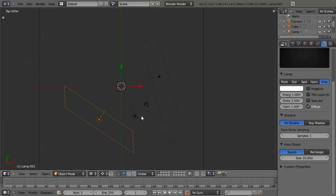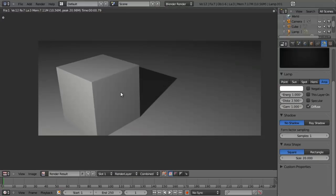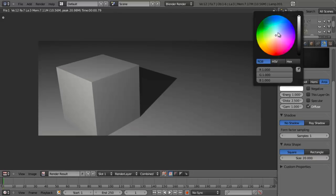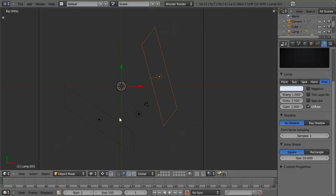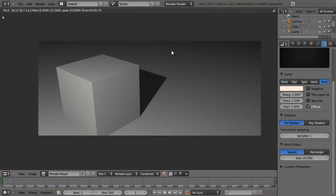So what we're going to do from the... I'm going to rotate this around just a little bit more. I'm going to take the right side, and I'm going to give it a nice cool glow. So as this is fading into the background, it gets a little cooler. And so I'm going to set this to just a subtle blue, about like that. And then let's grab the other one, and we're going to give it a subtle orange, about like that. And if we render that, you'll see it's a little bit nicer.